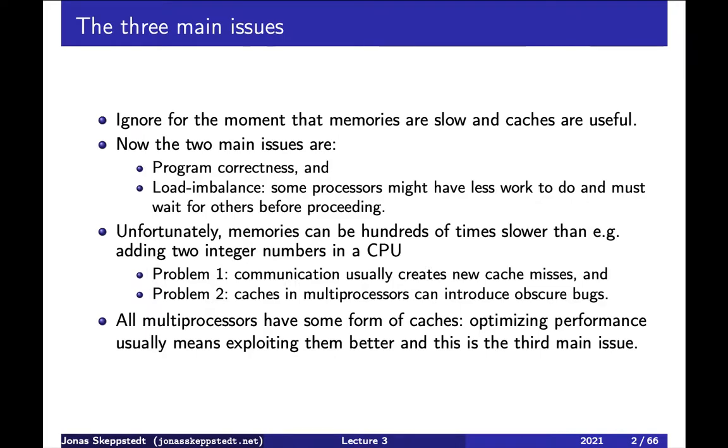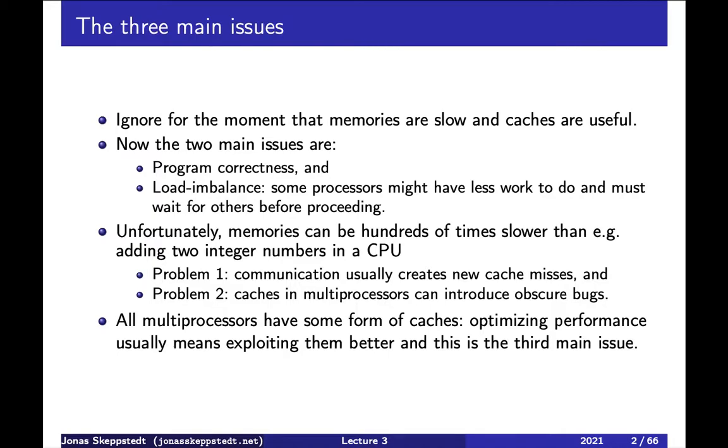Look at it as your desk compared to your bookshelf. You put the most commonly used books on your desk, and when it's not available there, you may go to the bookshelf and get it. Okay, so that's a very simple description. I will come to a much more detailed description of cache memories, and in particular about cache memories for multiprocessors, in a later part of the course.